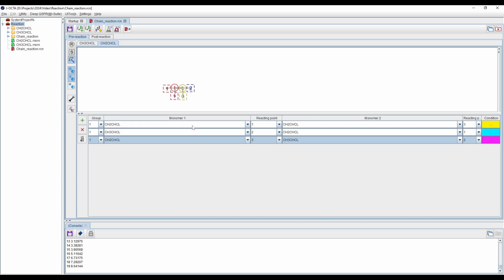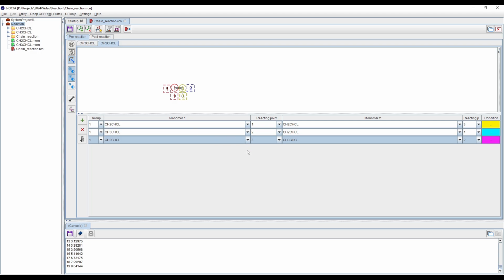So till now, we first broke the bond between reactive points 1 and 3 of the reactant, which was a double bond. Then we connected reactive point 2, which had the availability of bonding with reactive point 1. Here it has bonded, and again, as you can see, reactive point 3 is left open to be bonded again.